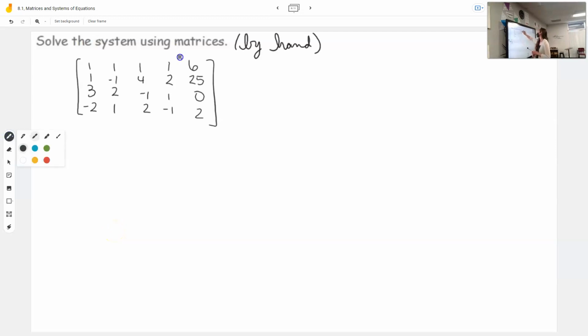How would we go about this solution? Quick heads up, this is your ticket out the door. If you don't have this example written down, you get to stay in during nutrition until you have it written down. So everybody make sure that you are not doing homework. Joy and Paul and Baron, Jackson and Brendan, if you don't have this example in your notes, you don't get to leave my room today until you do. So make sure your notes are open. Make sure your section 8.1 is open. Make sure you are trying this 4x4 because we need to get a 4x4 in our notes.